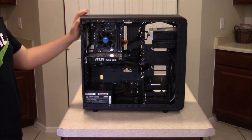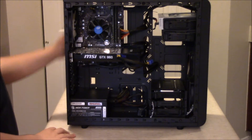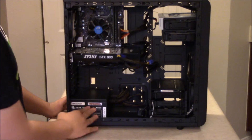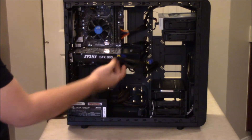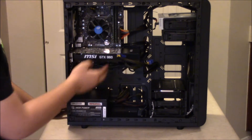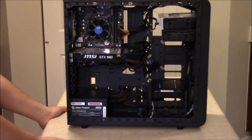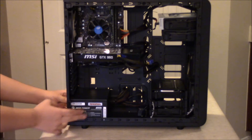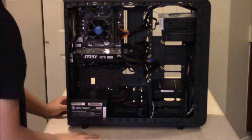Once you have your side panels taken off, you can see the inside of my computer. This is a RockSol 600-watt power supply — a generic brand I've never heard of, which is why I'm upgrading. The first step when upgrading your power supply is to map out where all your cables go, from the power supply to the graphics card, motherboard, and everything else. This helps with organization so you know where to reconnect things.